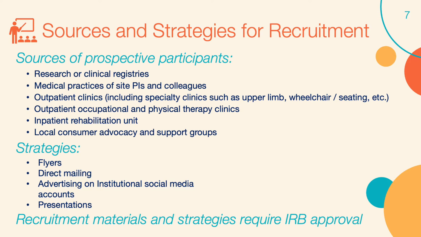Also, don't forget to reach out to local SCI consumer advocacy or support groups. Posting flyers, direct mailings, and presentations and ads on institutional social media accounts are all great strategies for recruitment. We here in Cleveland can provide materials to help you get started. However, remember that all materials and strategies require approval by the IRB.